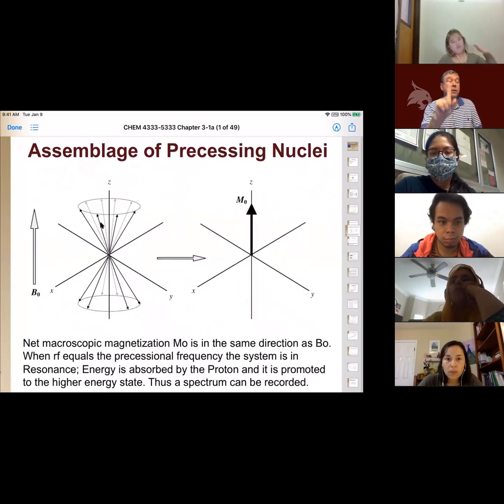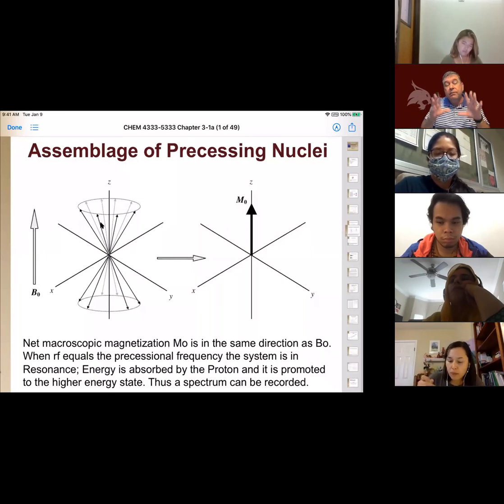However, it's not always 100% there. It's usually somewhere around that. So what this means is that we have a frequency that we can hit this with that will match that to give us resonance, okay? And by using a frequency to find that resonance, we can learn something about the state of that thing.